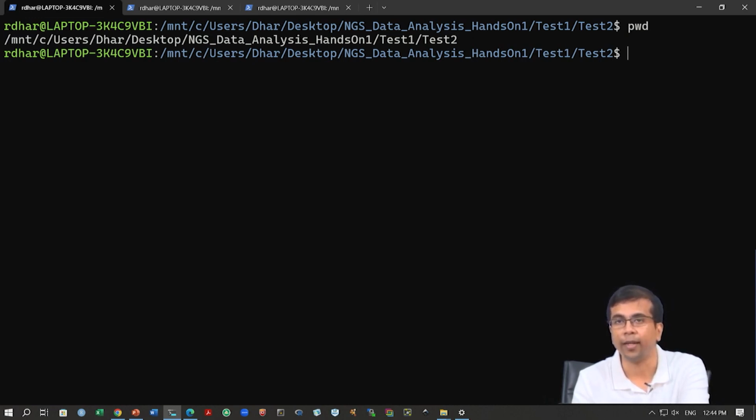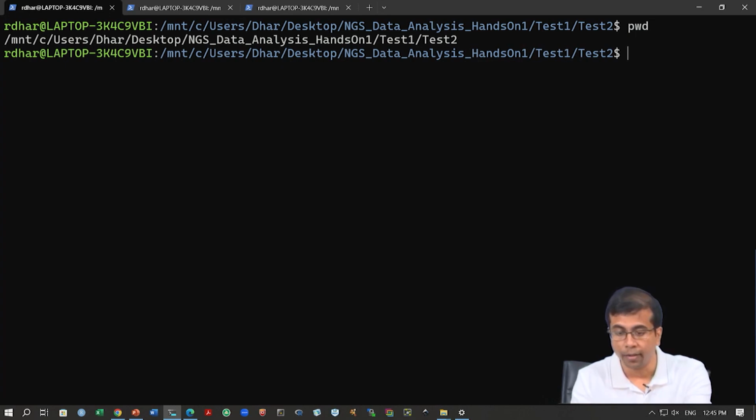All right. So, we have now used the commands cd, pwd, and mkdir. Let us say from test 2 we want to go to NGS data analysis hands on 1. Again, visualize in your mind: NGS data analysis hands on 1 at the top, then genome data analysis and test 1 as the 2 subfolders, and under test 1 we have test 2. From test 2 we want to go directly to NGS data analysis hands on 1.